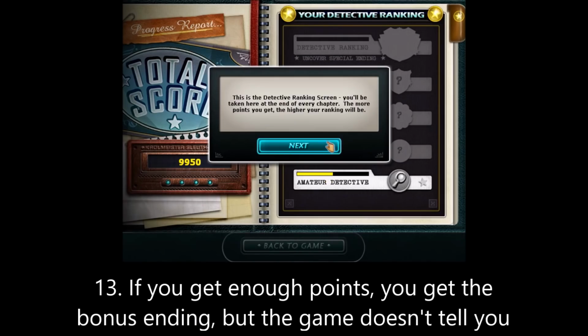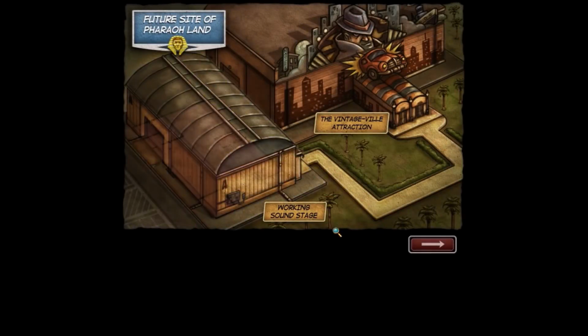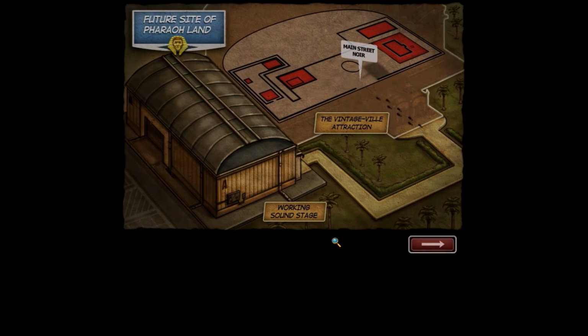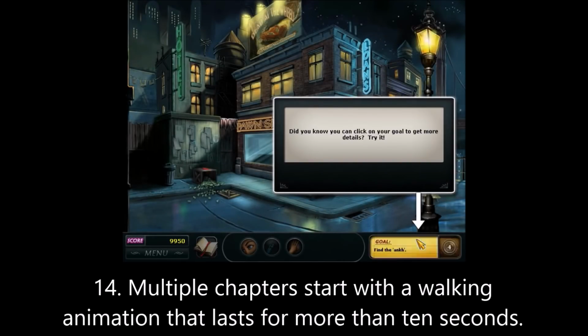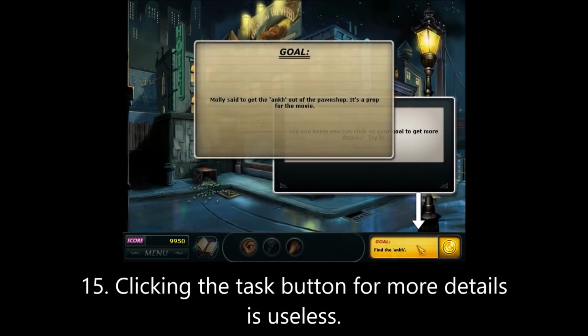If you get enough points, you get the bonus ending, but the game doesn't tell you how many points you need, so players are always left guessing as to how close they are. Multiple chapters start with a walking animation that lasts for more than 10 seconds. Clicking on the task button for more details is useless.